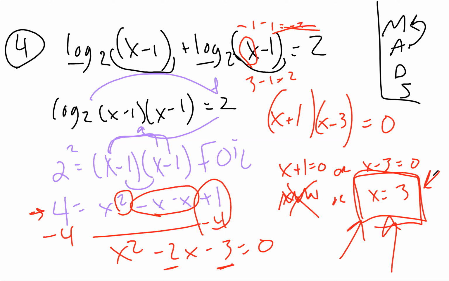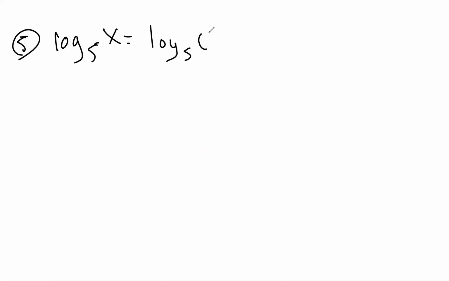Okay, let's take a look at another one like this, except we're going to have logs on both sides. And we're going to see what happens when we do have that. So if you look through the notes that we just wrote at the beginning, I can't even remember what number this is. Is this 5? Thank you. Okay, I went a little out of order in my notes, so I'm skipping around a little bit. So let's have log base 5 of x equals log base 5 of 2x plus 3 minus log base 5 of 2x minus 3.